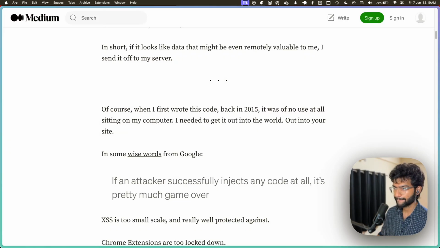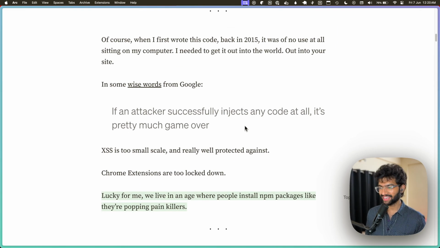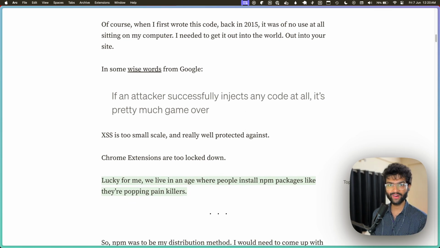That's what it means. So for distributing his code, for injecting his code into our websites, what David did was that he made an NPM package out of it. Because we all love NPM. We all install from NPM almost on a daily basis for any project that we are building, right? And that's where he found his distribution method. He built an NPM package which people installed. Now, they didn't know what was actually inside that NPM package, what it was doing, where it was sending data. And yeah, just game over. Once he has access to your code, once he can read through your website, yeah, it's done. He can siphon off as much information as he wants.